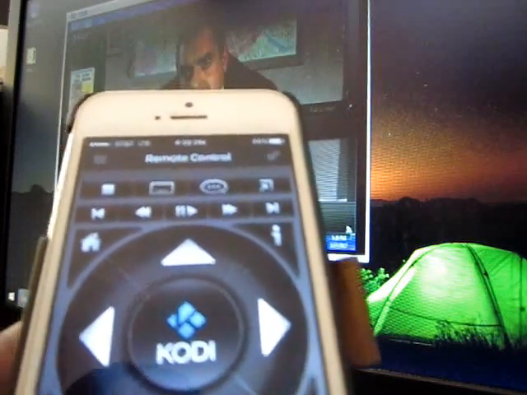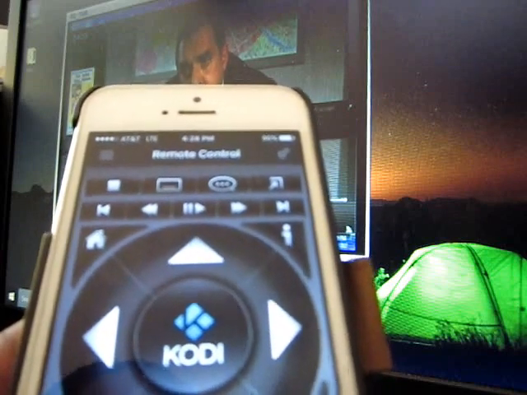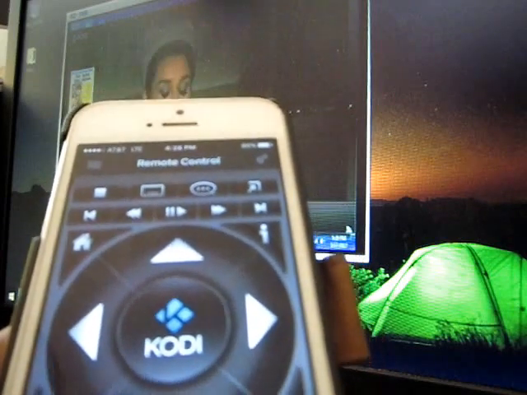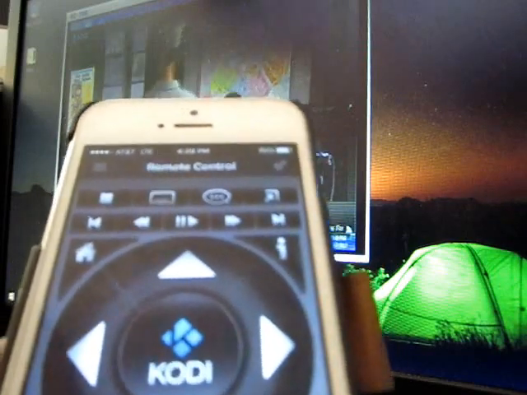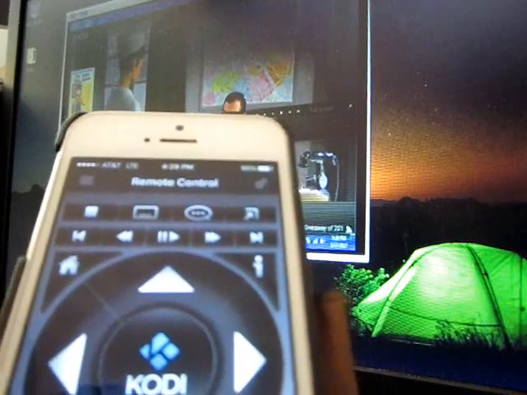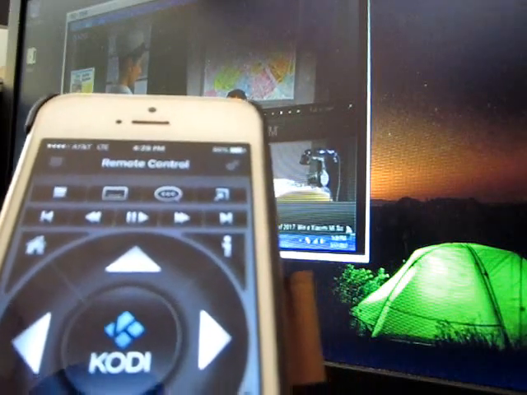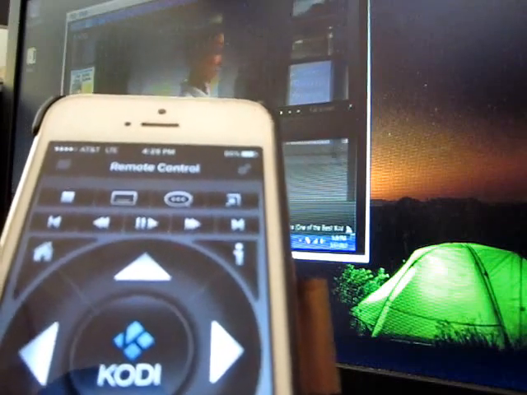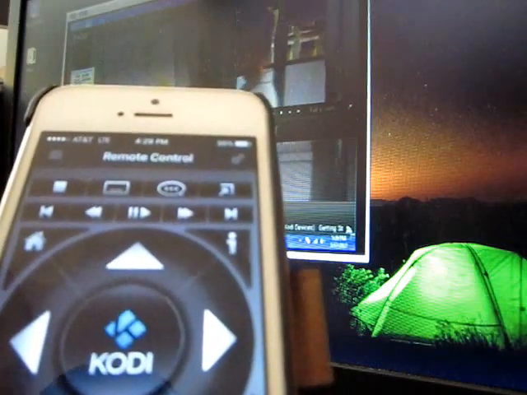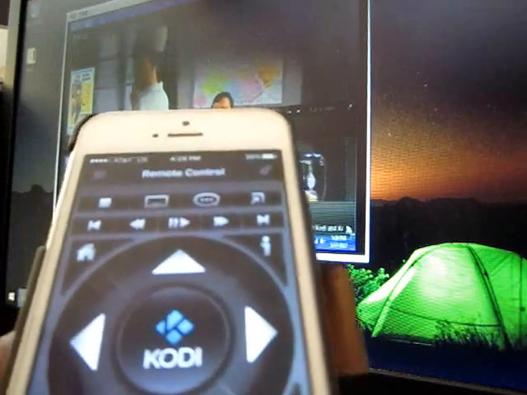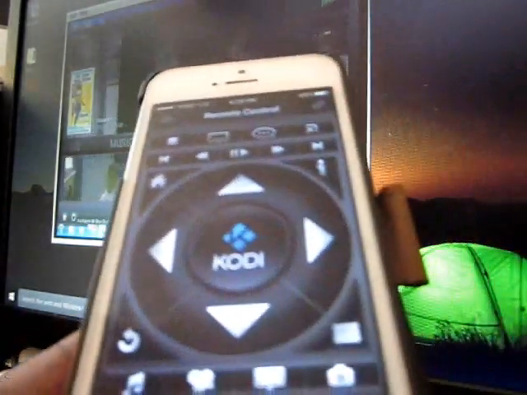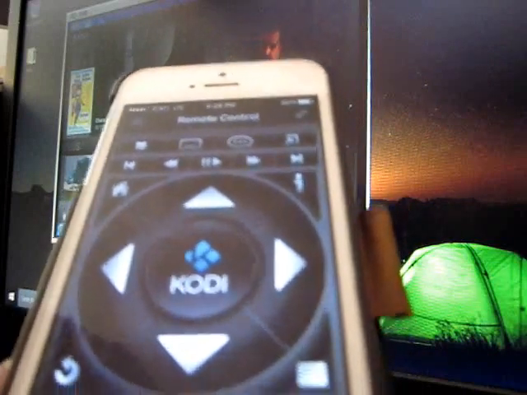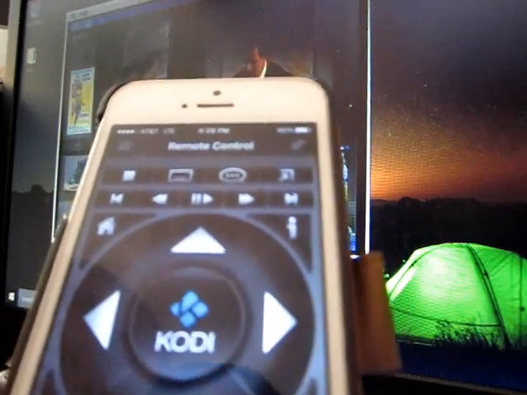Now one nice thing about this, if I'm watching Kodi on, say, my iPad, I can navigate on 4G using this iPhone as my remote control. The thing that makes this not my favorite is you can't maximize with this remote, and you can't exit as easily as you can with the other one. In order to exit with this one, you have to use these arrow keys to basically navigate to this button in the corner. So that's how you would close it. But it does work. And as I said, the good thing about it is it works over 4G.